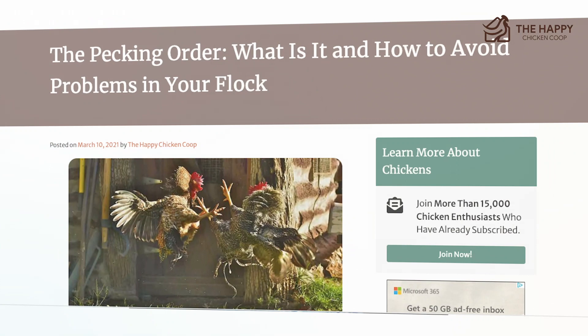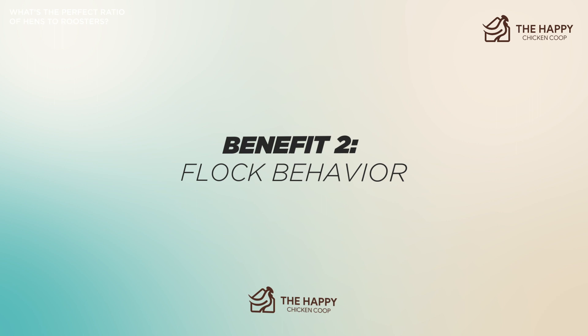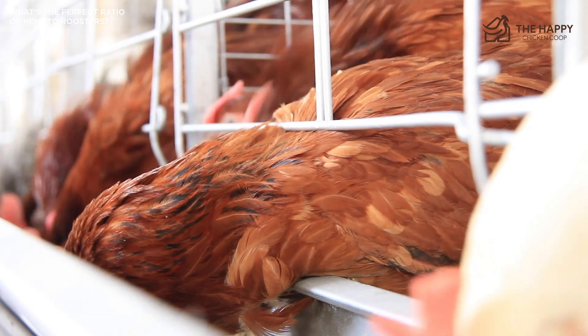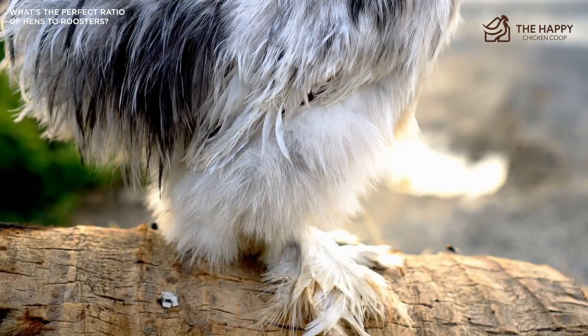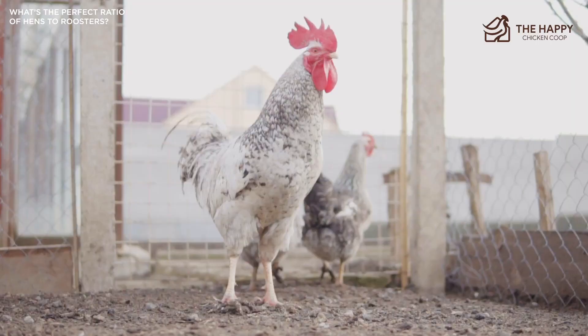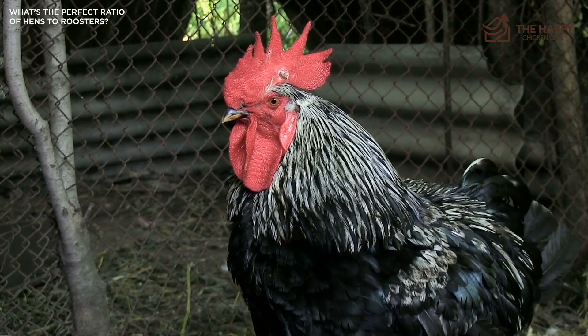Benefit number two: flock behavior. A flock with a rooster seems to be more cohesive, peaceful, and focused. A good rooster actually works quite hard — he will escort hens to a good feeding spot and stand guard while they feed, watch over independent ladies to make sure they don't get into trouble, and guard against all sorts of predators and dangers, including other roosters. If you plan to keep more than one rooster in either confinement or free range, it's best to raise them together, as it's much easier if they've been in each other's company since they were chicks. Adding a rooster to an existing flock is never a good idea.